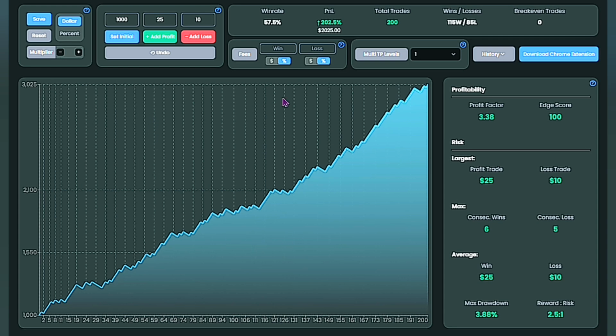Okay traders, we just finished with the back testing for this strategy and we can see the results are amazing. We had a win rate of 57% in 200 back-tested trades, having won 115 trades and lost 85, which made us 202% return on investment. Looking at the chart, you can see how smooth the trade performed. So you should definitely keep an eye out for this strategy.